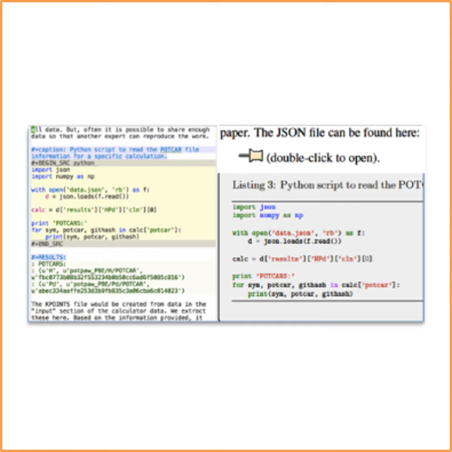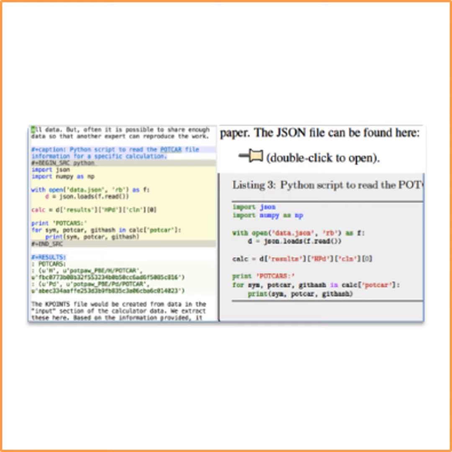Hold on, machine-readable? You mean a computer can understand this JSON stuff? Exactly. It's a way to structure data so that software can process it easily. Gotcha. They embedded this JSON file, which contained tons of details about their calculations, right into the PDF of their paper. So it's like giving other researchers the entire recipe for their experiment. Exactly.